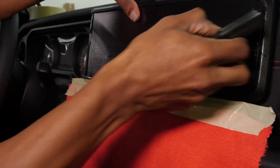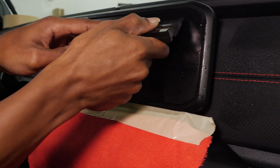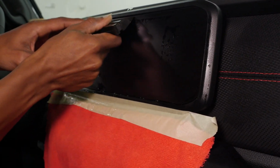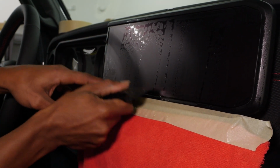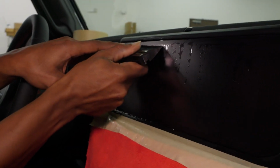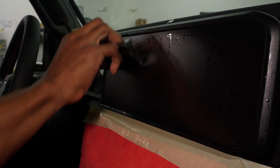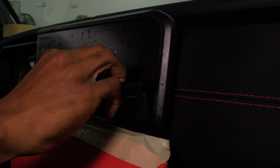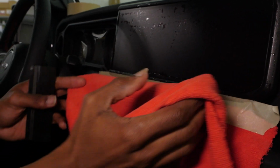Now that we have the top locked in, I'm going to go from the top down, since that is the direction that the water is going to want to go anyway. And I'm starting not all the way at the top, just probably about 1/8 of an inch from that edge, so that way the squeegee doesn't grab that edge and pull down that film. But once you have that locked in, you can go back, flip the squeegee into a plow position, and just work down from there.